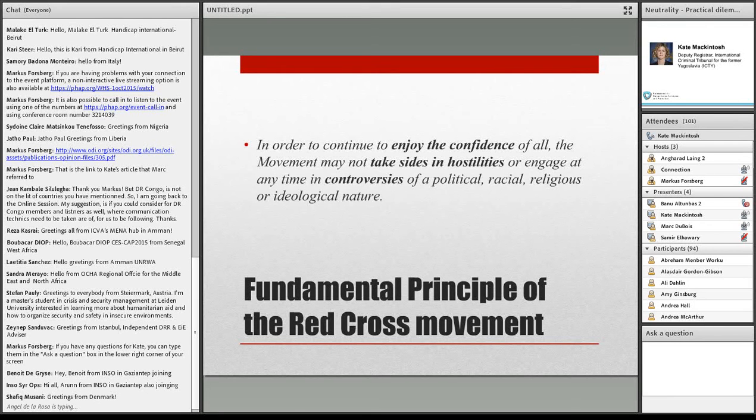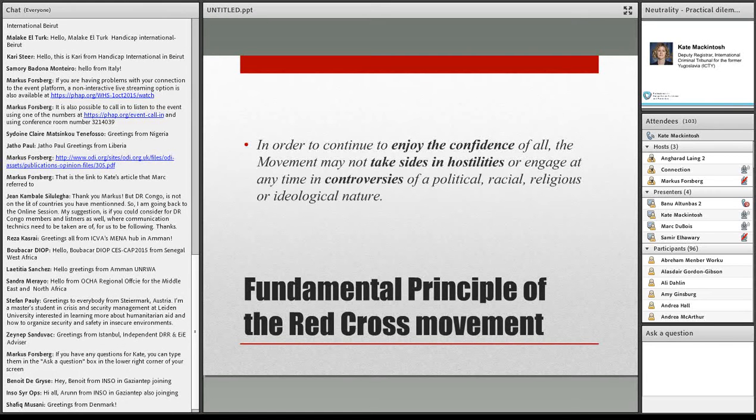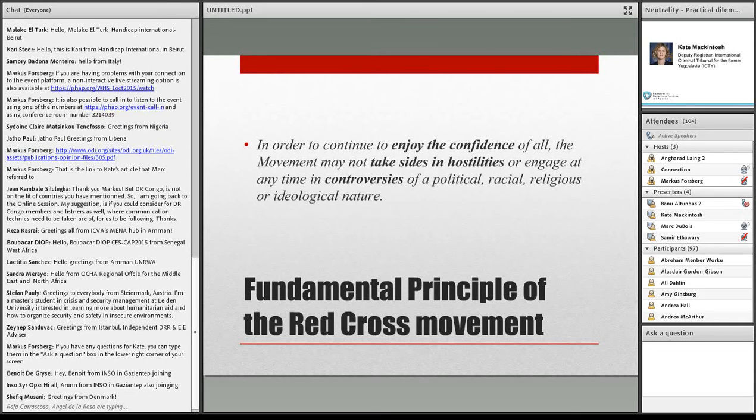Now, we've seen some dramatic assertions of this point of view and perhaps even some consequences of this idea. As you heard at the outset, I used to work for Médecins Sans Frontières, and after 5 Médecins Sans Frontières staff were killed in Afghanistan back in 2004, a spokesman for the Taliban, whose involvement in the attack, by the way, was never established, nonetheless claimed responsibility for the murders and later stated that organisations, I'm quoting, like MSF, work for American interests. They're therefore targets and they would be at risk of further attacks.